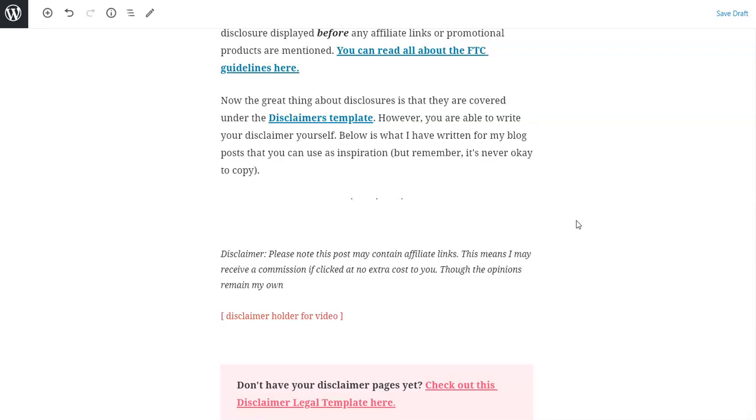It doesn't necessarily mean that it does, because you as a blogger should not be recommending anything that you personally wouldn't recommend in real life. We should only be recommending stuff that we truly believe will provide value to our readers and something that we would use ourselves. So for this reason, you need to let them know, and you should only be writing blog posts and recommending products that you truly believe in.